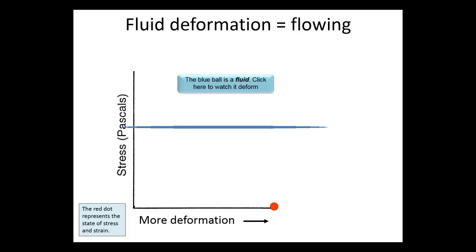It's because of this response to stress that fluids will always take the shape of the container they're in. Gravity provides the stress that continues to move the fluid until a completely flat surface is reached, at which point there is no more driving stress. You will be able to see this demonstrated in the Silly Putty slideshow.